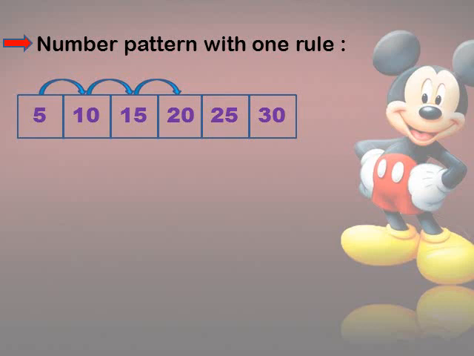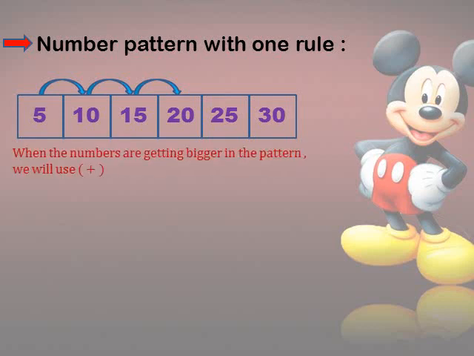So I'm going to put the arrows like this. Let's see, it was 5, then it becomes 10. So that means what? It's getting bigger. So the numbers are moving forward. How many steps from 5 to 10? From 5 to 10 is 5 steps. So moving forward means plus.